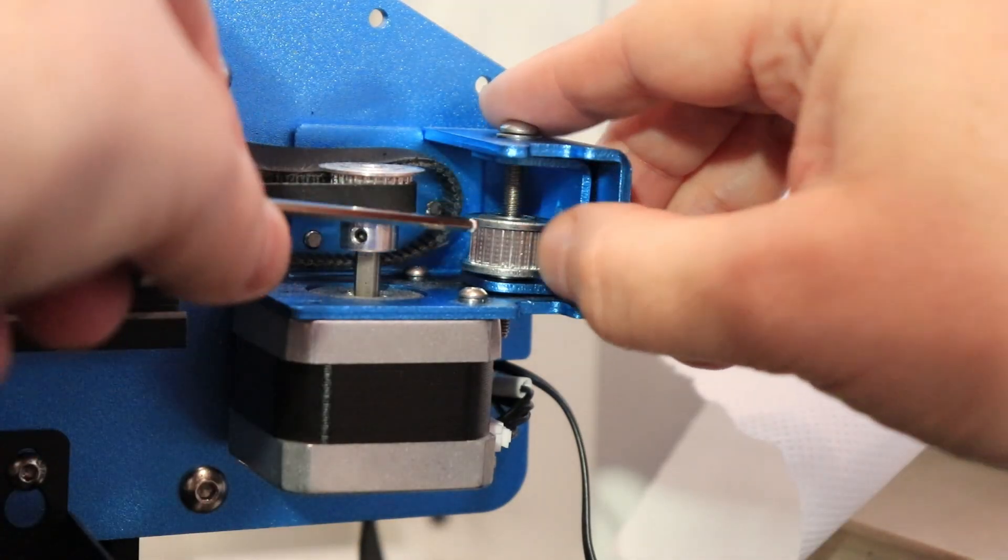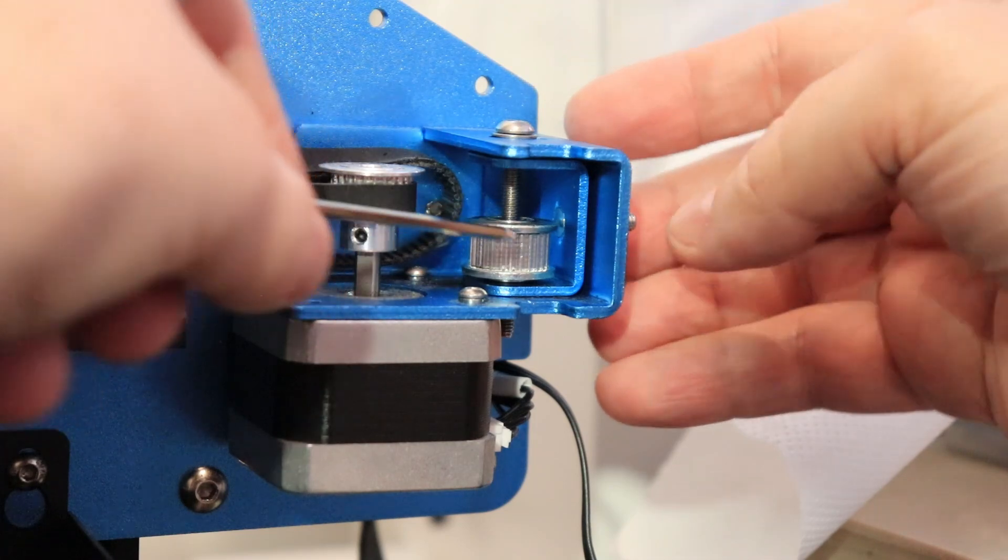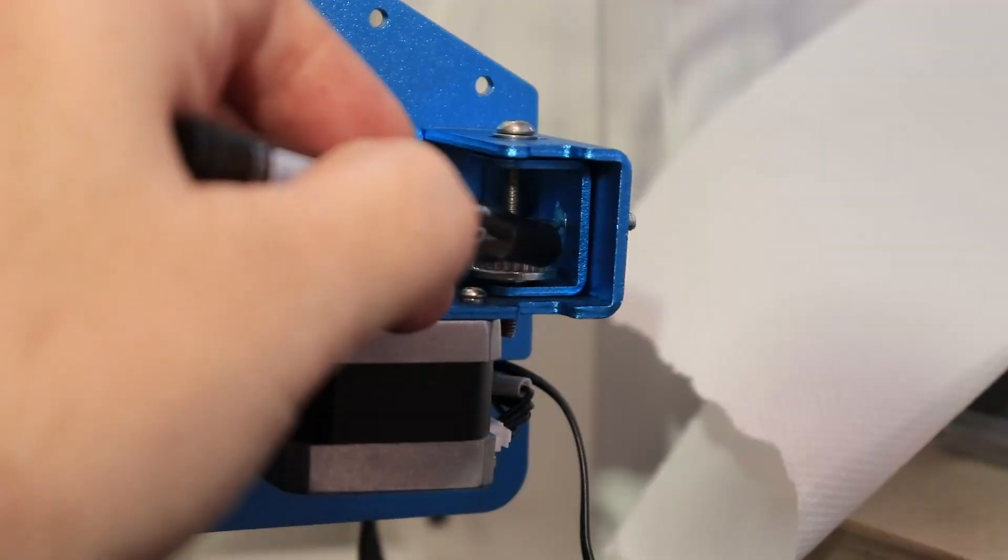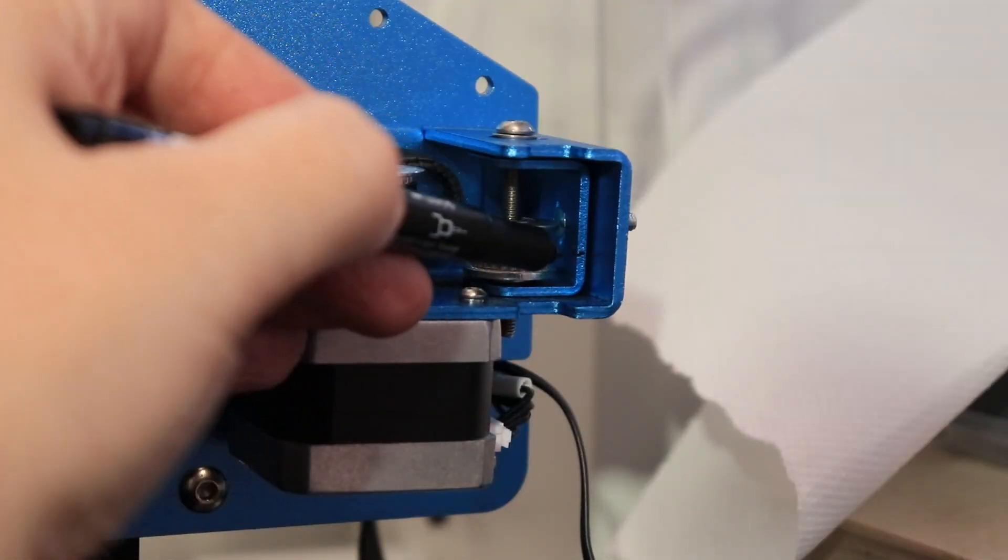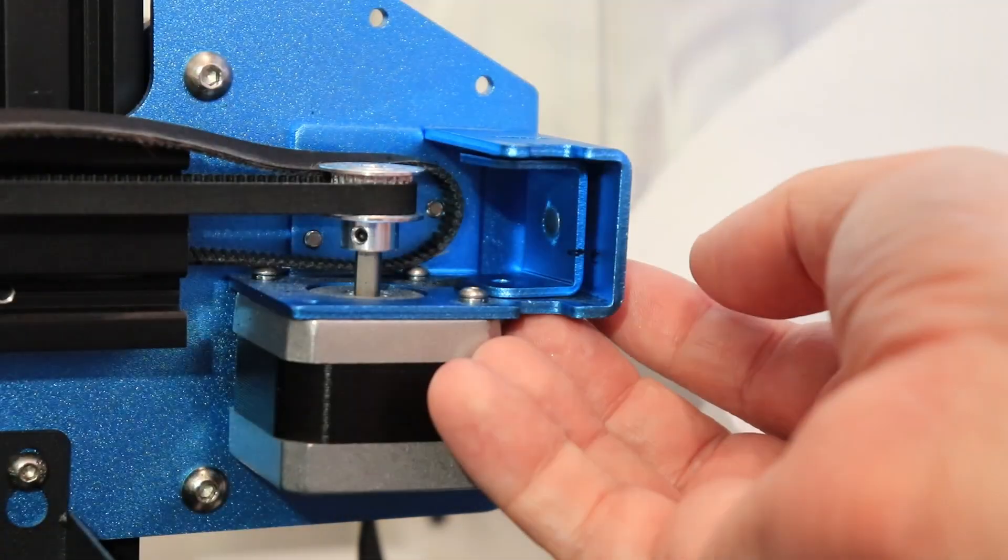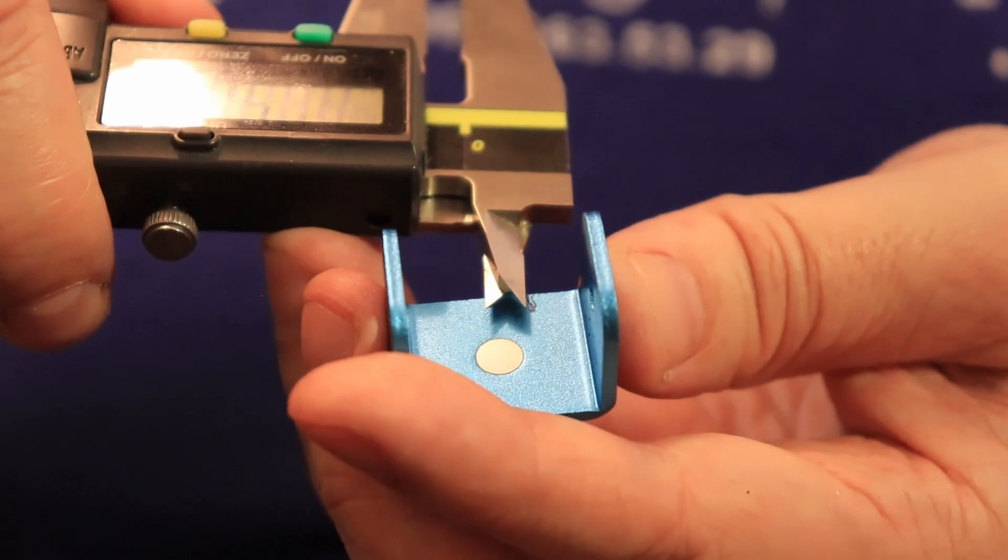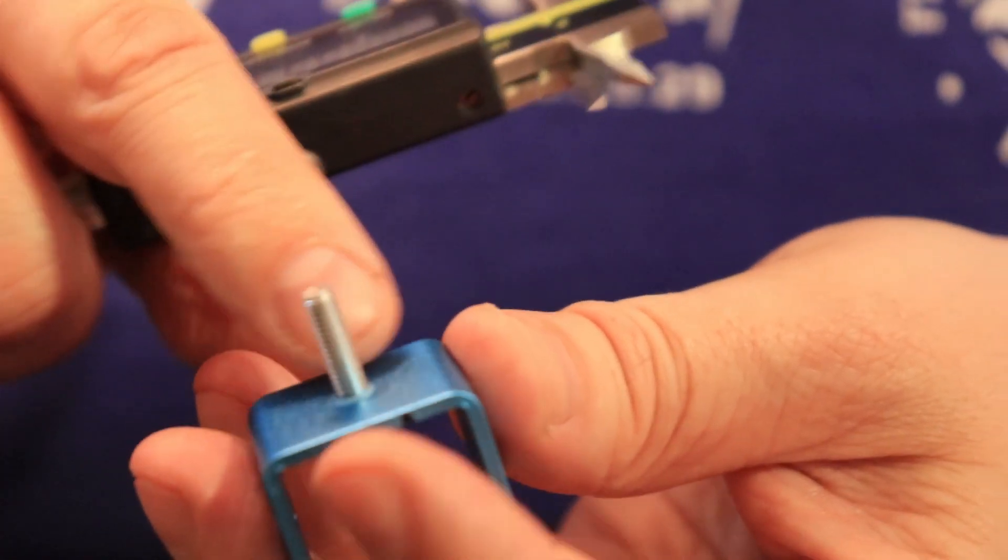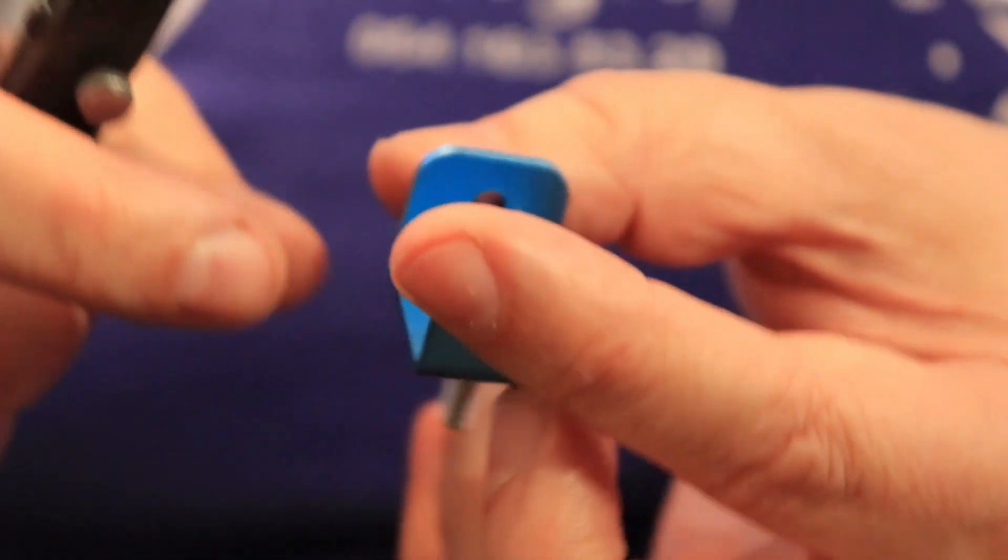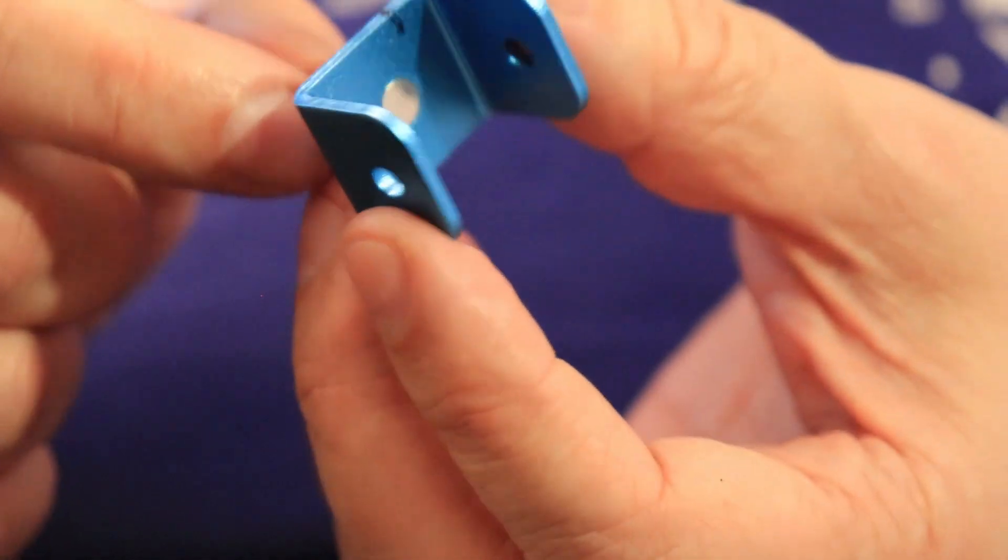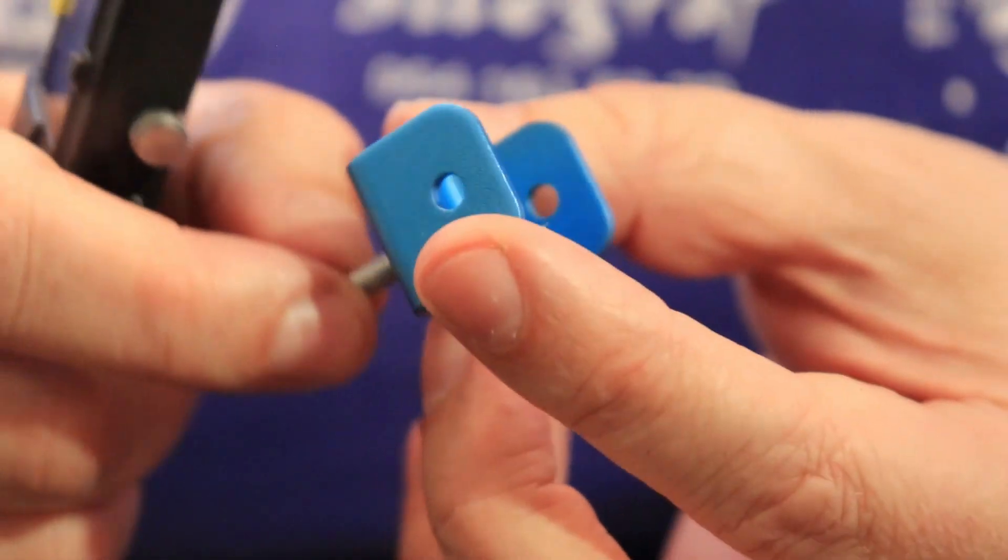Just for testing, don't forget there will be a washer from both sides of this pulley, and I want to mark the new position for this tensioning bolt. I already measured it, the hole must be lower exactly 5mm, and this bolt is M4, so I will have maybe half a millimeter gap between two holes. But now the problem is that this is some kind of press-in countersunk bolt, so I will try to press it out with the vise.